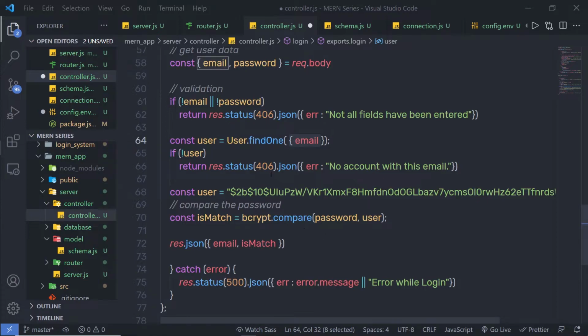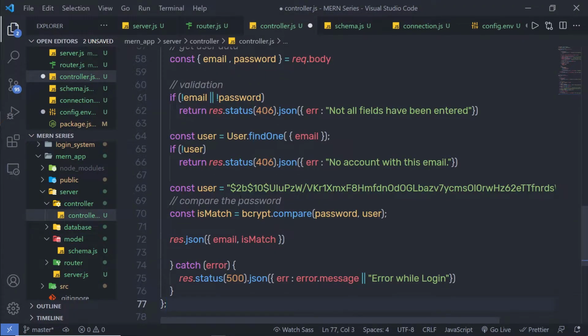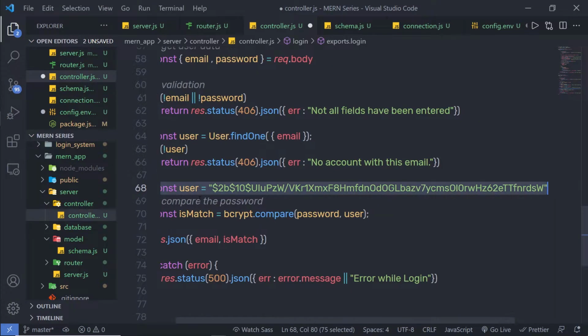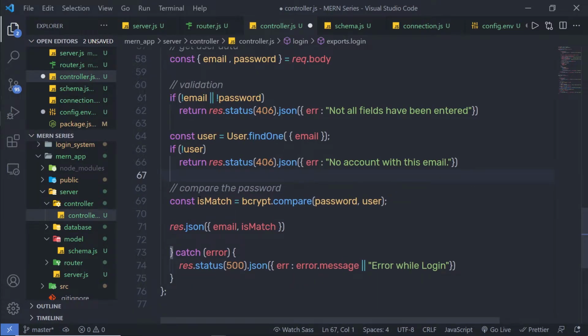As you know, inside this password, we have the visible password. Now we need to compare the hash password with this input password. To do that, as you can notice here, we have the code here. We're going to use bcrypt.compare, and then first specify the input password and then specify the hash password. This time, instead of this hard-coded value, I'm going to get this password from the MongoDB database.